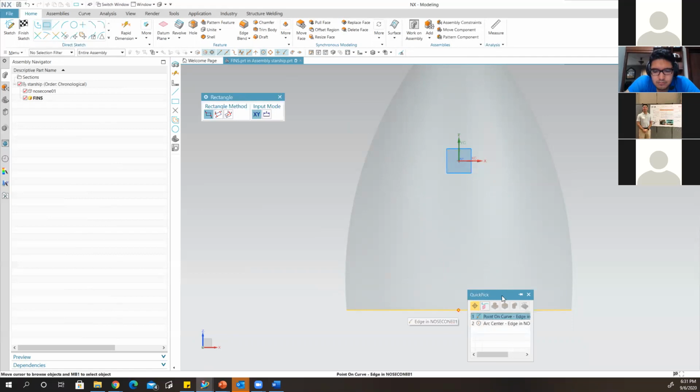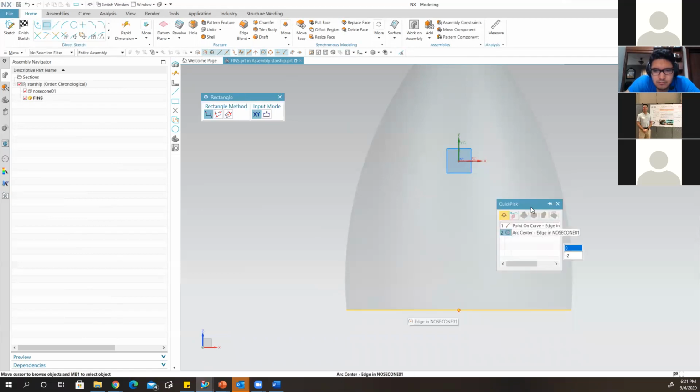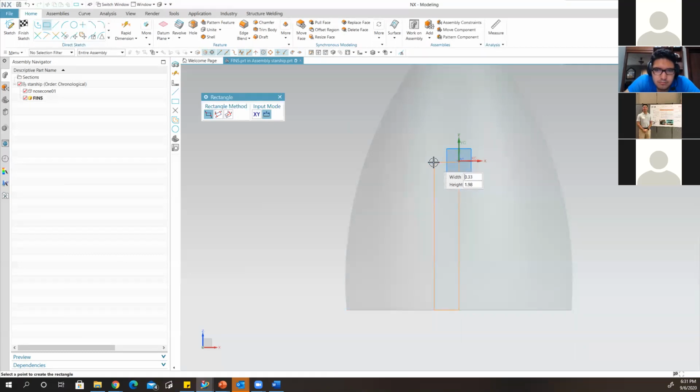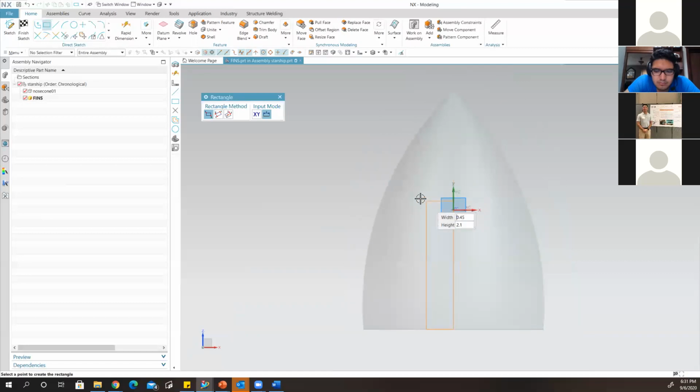Usually when you have more than one thing, NX is going to give you this little pop-up window to show you which point you exactly want to go to. Do you want the point on a curve or the arc center? In this case, I want the arc center. So I'm just going to click on it. And then one of the points on that rectangle I'm going to make is going to be locked into that particular arc center that I selected.